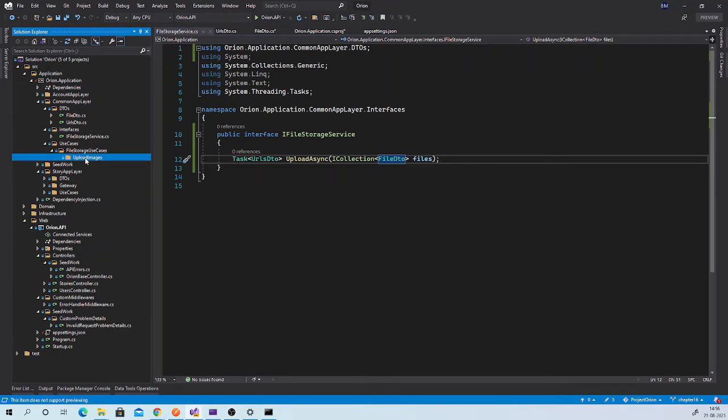So go to upload images and create three classes in this folder: upload images command, upload images command handler, and upload images command validator.